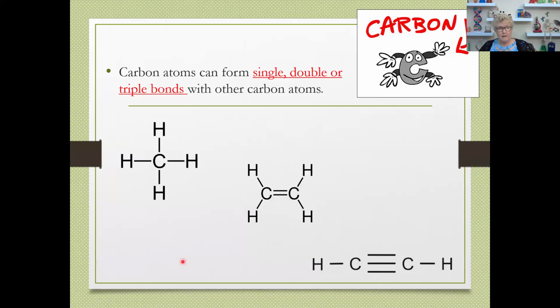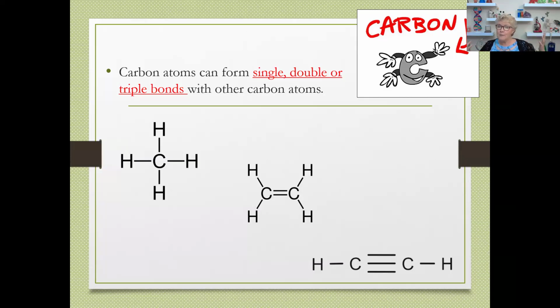And when we've got 3 right here, one of them is really strong. The other 2 are pretty easy to break. You can kind of think of these bonds as being like ropes that hold 2 mountain climbers together. So one thick rope would be our single bond, and then there might be a thin backup rope. And if it's a triple bond, it's got 2 thin backup ropes. So that ability to form single, double, and triple bonds lets our carbon atoms join together with other atoms to form chains that are really long, almost unlimited in their length.